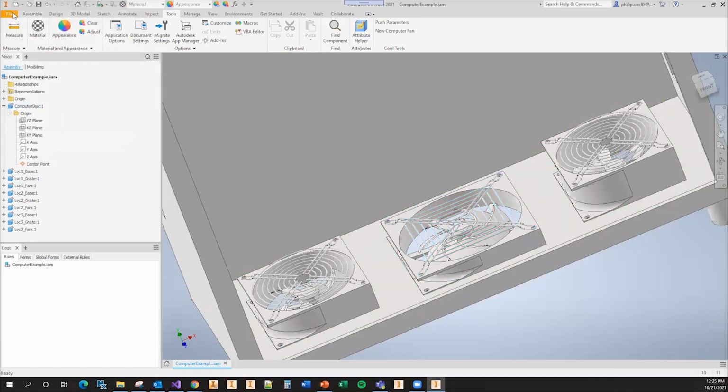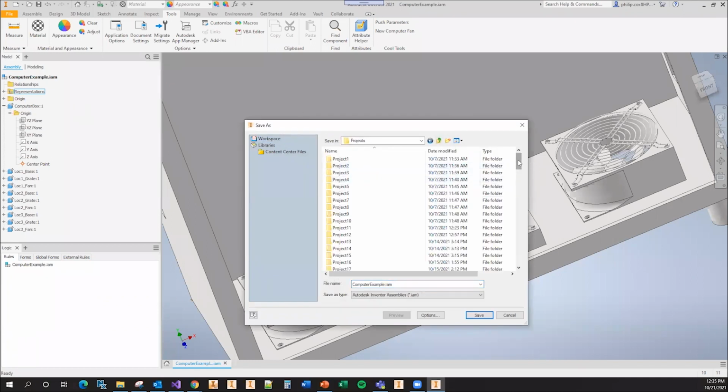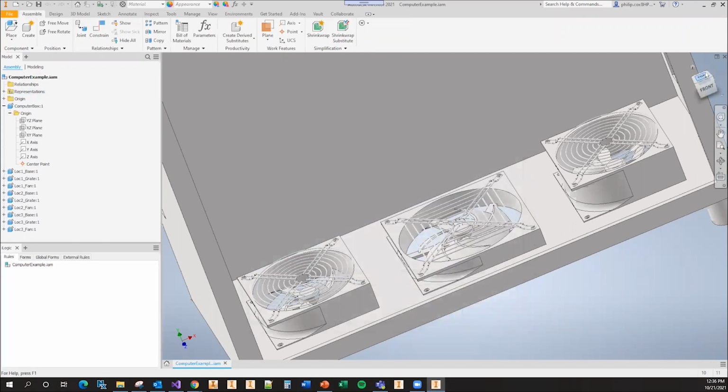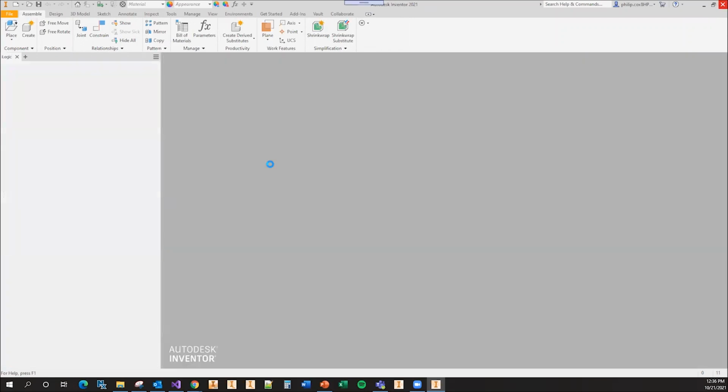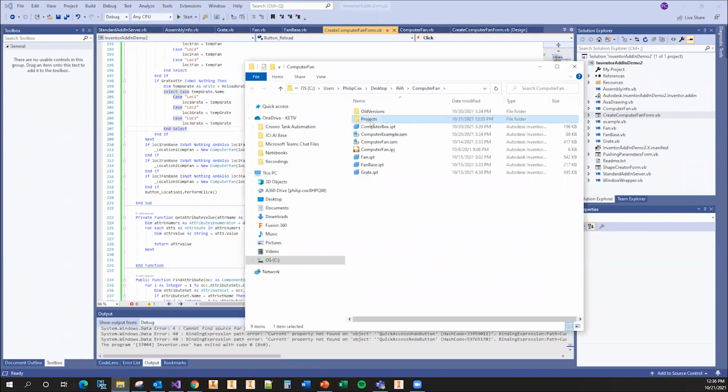So now we're going to actually remember to save as. And I've gone ahead and we'll see how many different times I've run this in testing. Go ahead into our latest project, save this so we can go find it and crash it. Well, I guess not crash it, close it. And let's go find that file, pull this over here, projects. And here's our computer example. Load that back up.